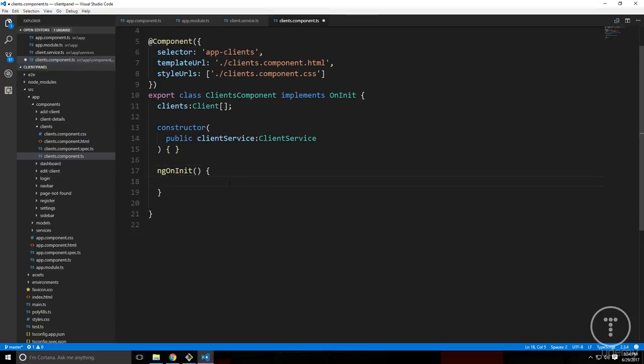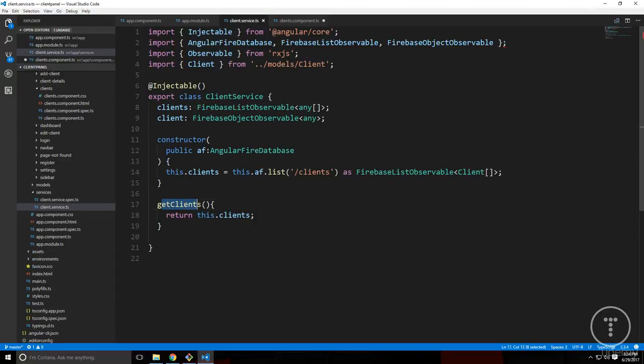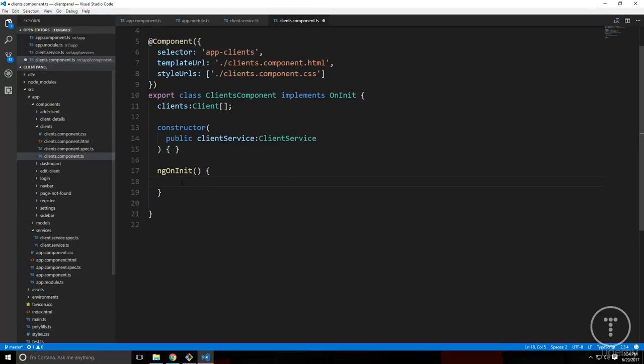Now, when this component initializes, we want to fetch the clients through the service, through this right here, this getClients. So let's go into ngOnInit and say this.clientService.getClients. Okay, now this is going to be an observable, so remember we have to subscribe to an observable, and then in here we'll call this clients.